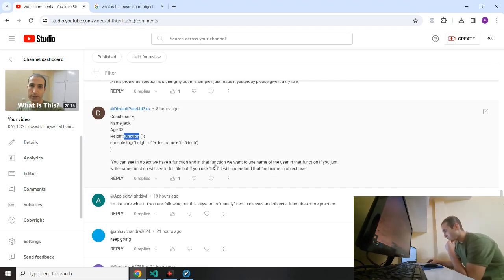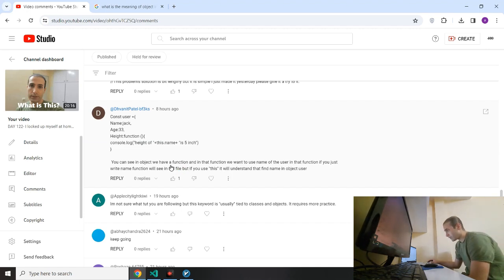And in that function, we want to use the name of the user. If you just write name, the function will search in the full file. But if you use this, it will understand to find name in the object user.